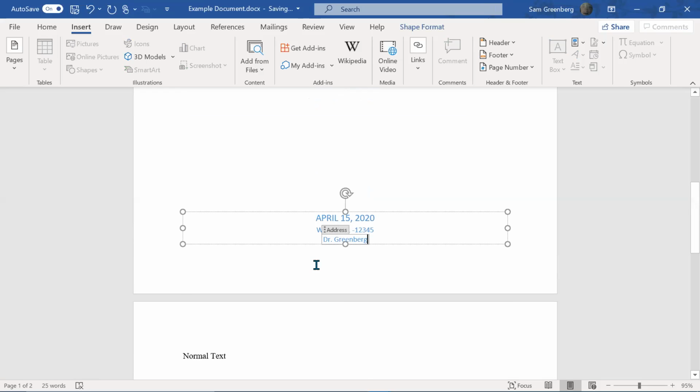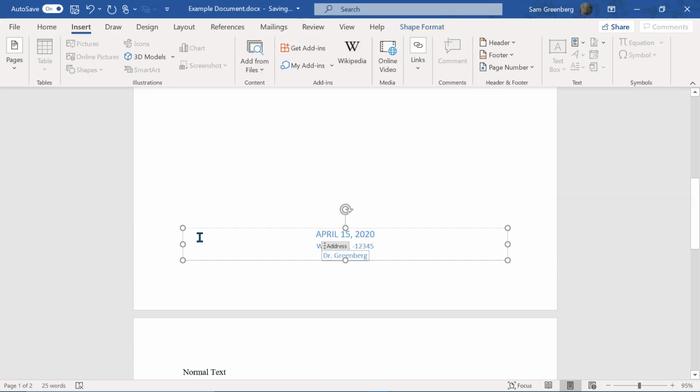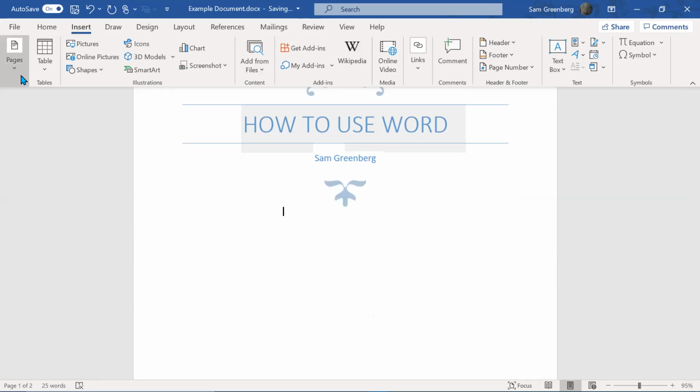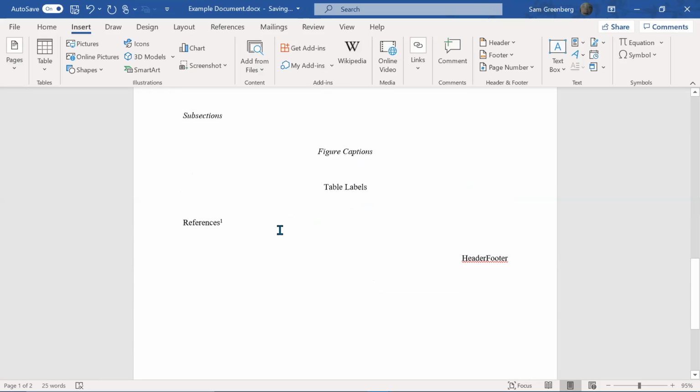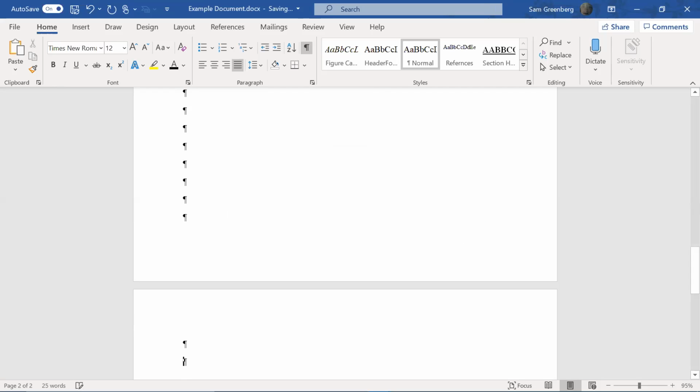So we have a header page in there. Now I'm going to teach you a couple of different ways you can break a page, and we'll do that down here. Again, we're going to turn on the tracking button, which is really helpful because you can see all the different paragraphs. Let's say we're going to start a new page. What we see a lot of people do is keep tabbing down until they get a new page.